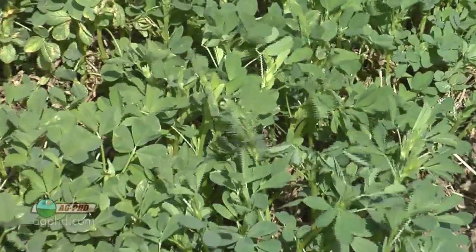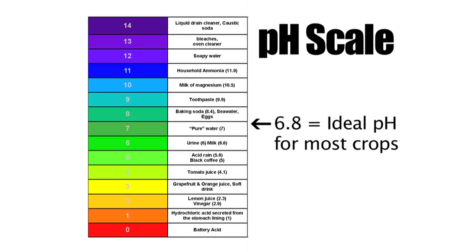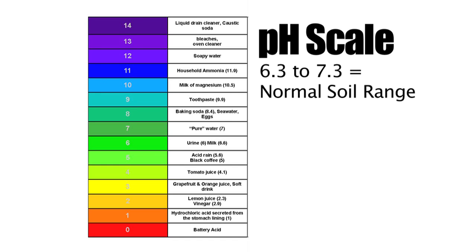At a 5 pH, there's hardly any yield potential left. And at that 7 pH in between there, it'd be perfect. And then you get into that 8 pH and you start having problems again. So you have to treat those areas much differently. Yep, now to simplify this for you, 6.8 is about the ideal pH. We want to be within about a half a point of that either way. So 6.3 to 7.3, that's kind of the range we'd like to be in.